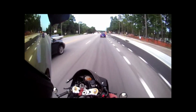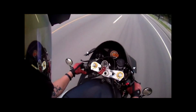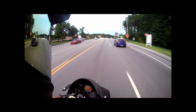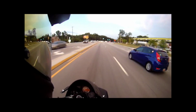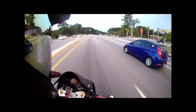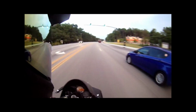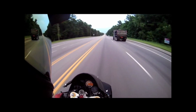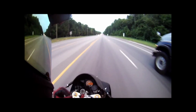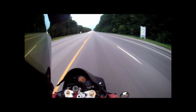And then the power delivery, this thing is like baking. I know it sounds weird to say, oh, it's like baking, but it is. This bike is so smooth. It's like watching the dough rise into perfection. And that's how this bike feels. Whereas my R6, it's like opening up one of those little fireballs and sticking it in your mouth. It goes from, oh, that looks pretty, to, holy shit, it's hot!